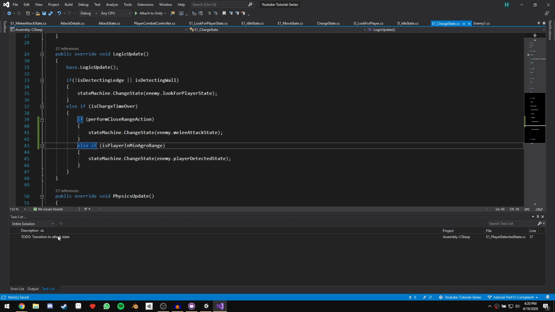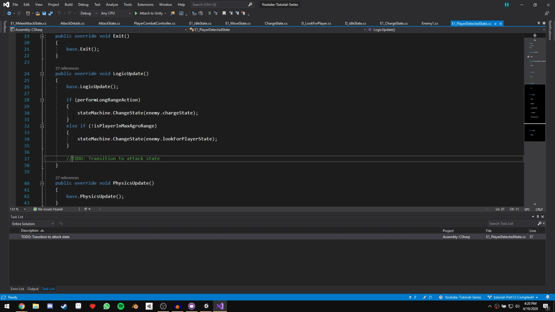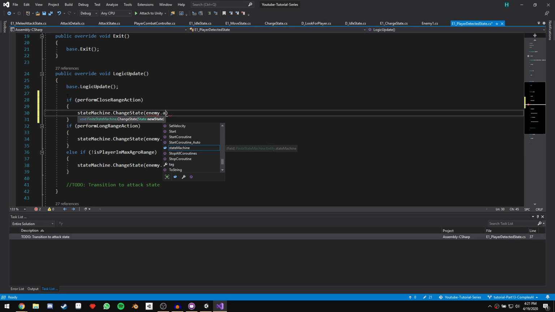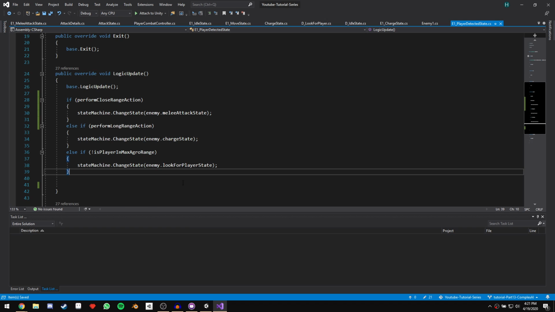And then we just change this to an else if. Now we can go to our other to-do and basically do the exact same thing. So let's just add it at the start as well. So we'll say if perform close range action, then state machine dot change state to our enemy dot melee attack state. Change this to else if, and then get rid of the to-do. And that should be it for the code. Now let's head back to Unity.